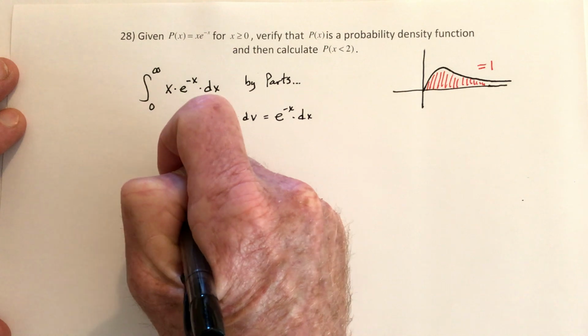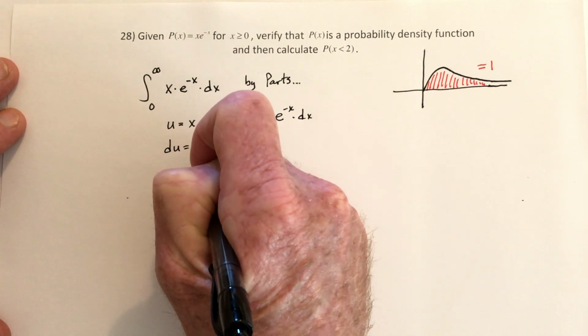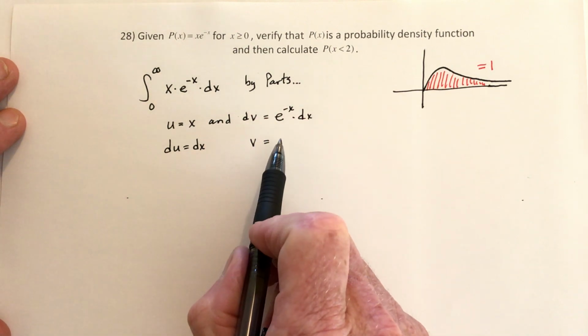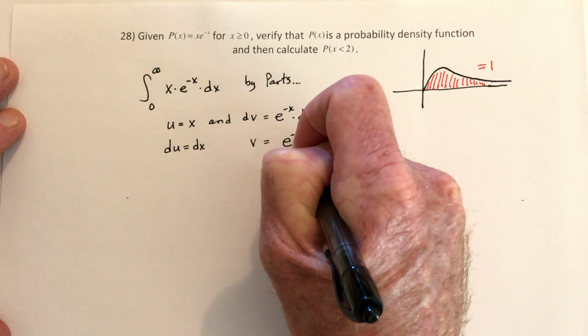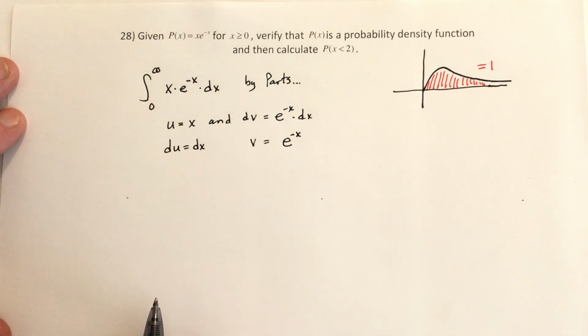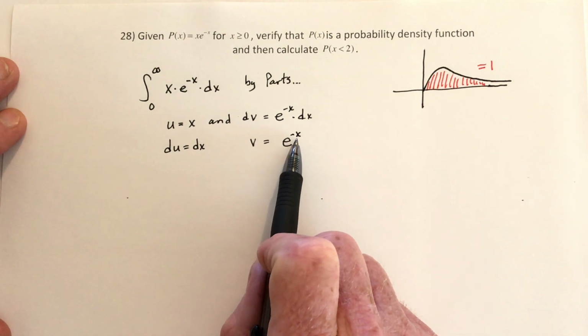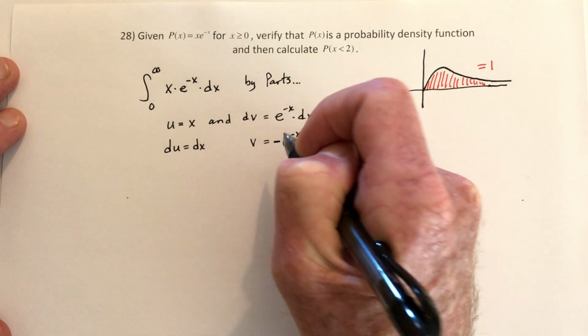So the derivative of x would just be 1 times dx, so that's just dx. And then on this side, do the antiderivative, and the antiderivative of the e function is the e function. Yes, you're right. We also need to consider the chain rule. The derivative of this would be -1, so divide by -1. Or multiply by -1.